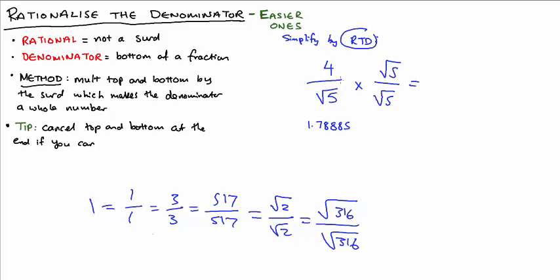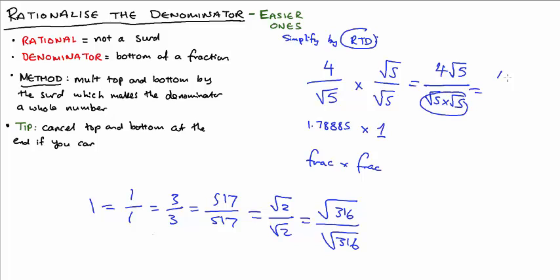And the reason is simple. So now we're just doing a fraction times a fraction. Now see what happens when we decide to times top and bottom by root 5, which by the way, don't forget the value of this, because it's root 5 over root 5, is 1. So listen, the top, obviously when we're multiplying fractions, is just going to be 4 times root 5, which is 4 root 5. But now look at this, on the bottom you're going to have root 5 times root 5. Now what is that? That's 5.